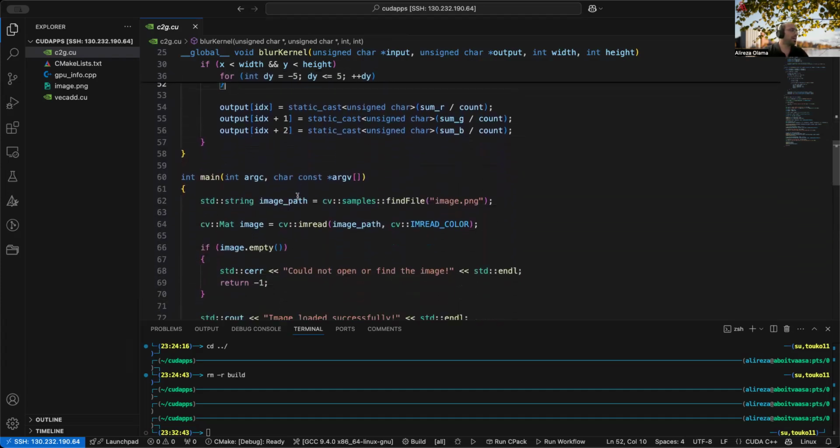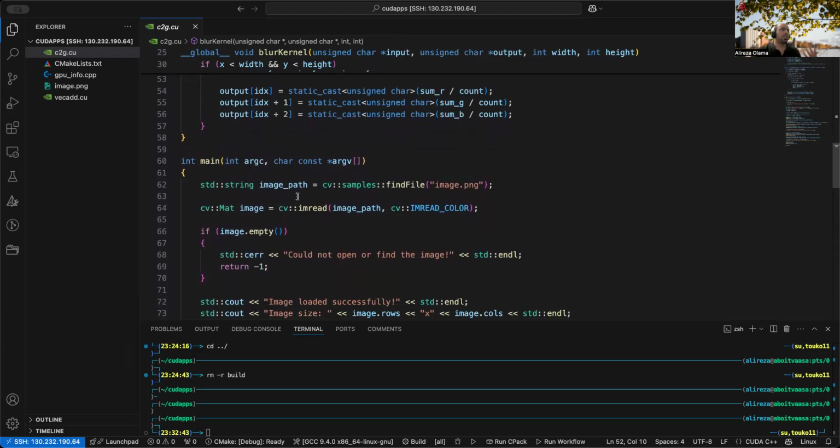Okay, so now let's see the main function, how we can load the image, how we can get the image values, and so on. The first thing that I do is find the image using OpenCV. So this is my image file, image.png.